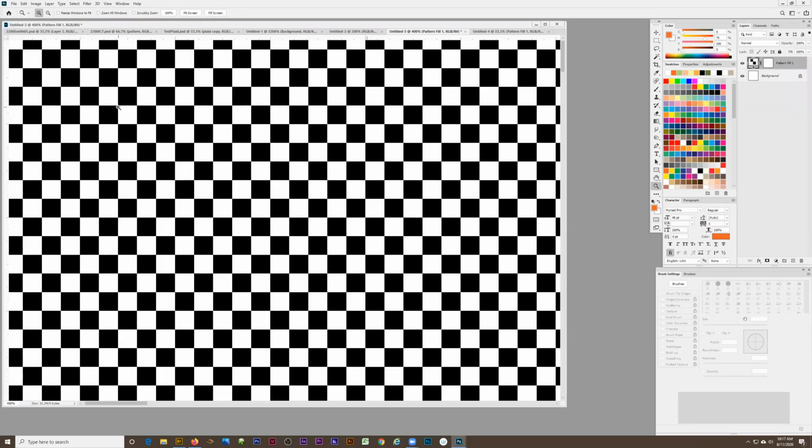Okay, so I'm zooming in on my black and white checker. What I want to do is, do I want to select the black first? I don't think it matters. Only the black boxes. Yeah, we're doing black first. So I only want to select the black boxes. I'm going to use my magic wand, but there are a couple of weird settings that I have to use. First I click on my magic wand. The magic wand looks like a magic wand. If you can't find it, it's probably under the quick selection tool or something. Anyways, we want the magic wand.